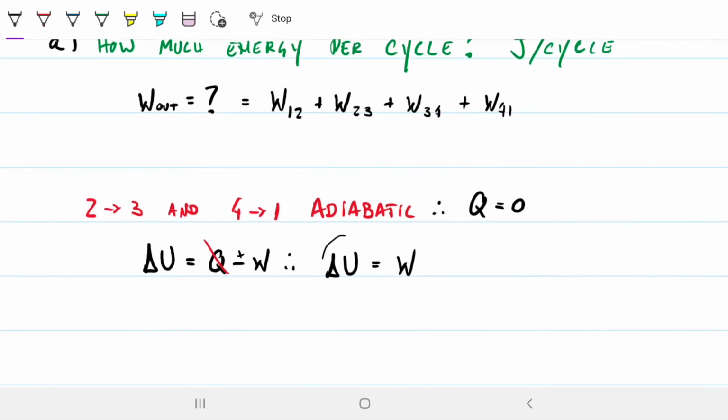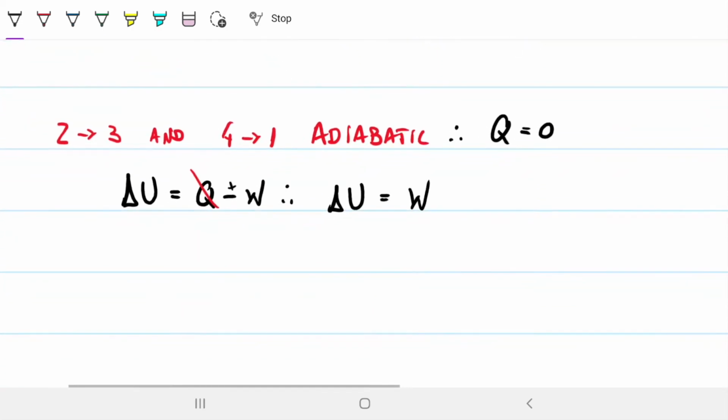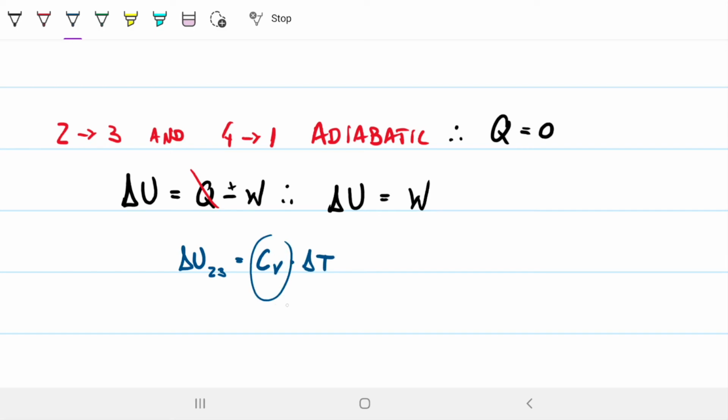But why is this important? Because delta U on an ideal gas is a property of my delta T, right? It's a function of my temperature. And we know that we can actually do the following. My delta U from 2 to 3 is CV times delta T, and remember this comes from the definition of CV, and we're integrating over an interval from 2 to 3. And this difference is a difference as I go from 2 to 3, so this is just equal to my CV times my T3 minus my T2.